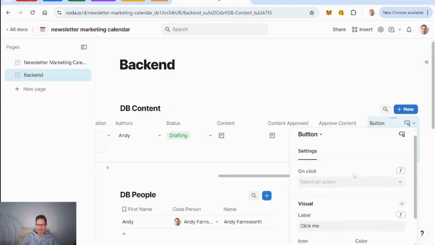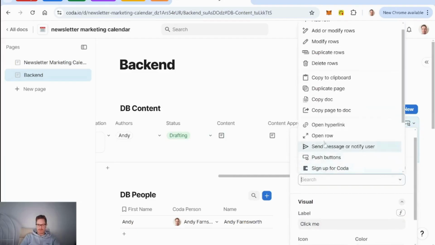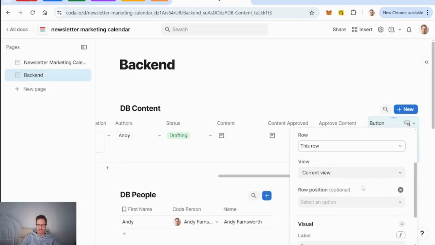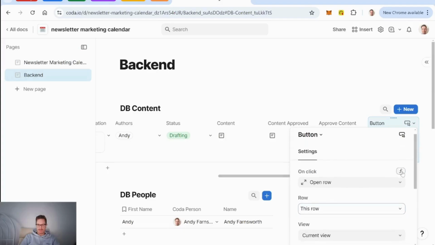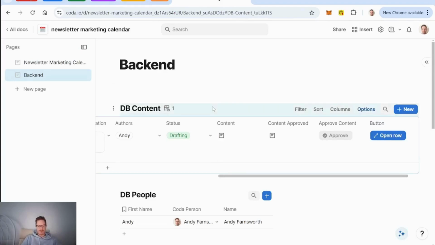So what is this button going to do? This button is going to open row, this row. Yeah, okay. So we have two views of the content, right?